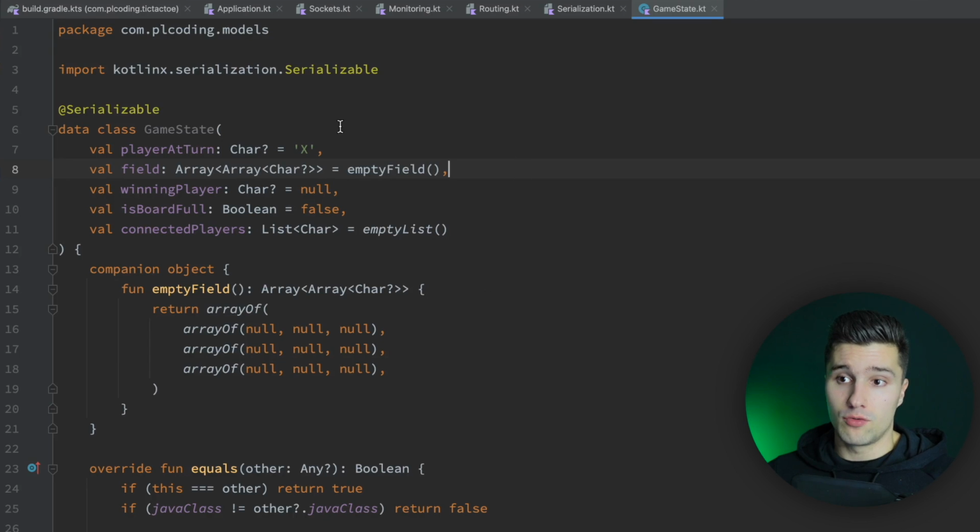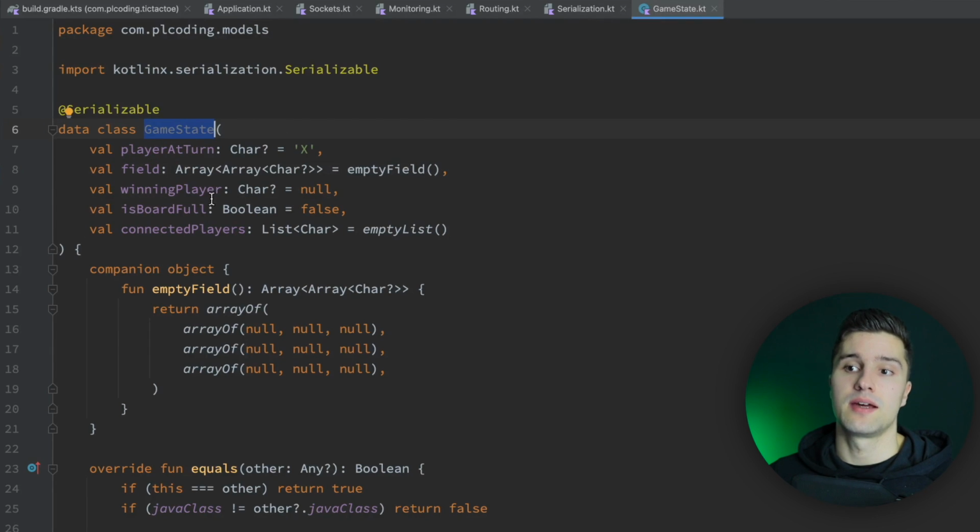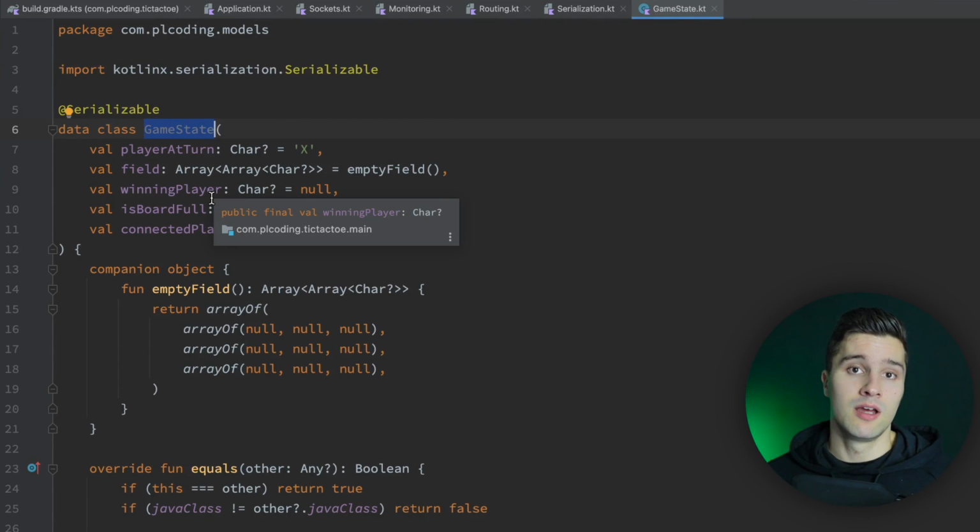Cool, and that's already it for our game state. We will have the exact same class client side, since we will then be simply updating this game state server side, and then whenever this was updated, we will put it into JSON format and send that JSON string to our clients, which will deserialize it and then update their local state.